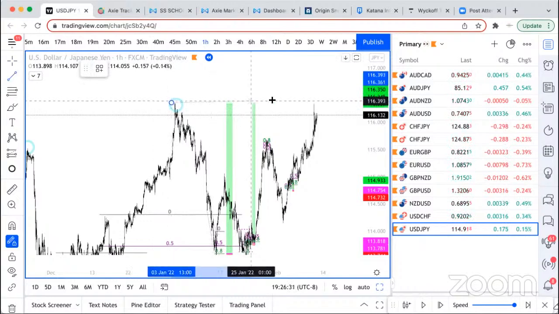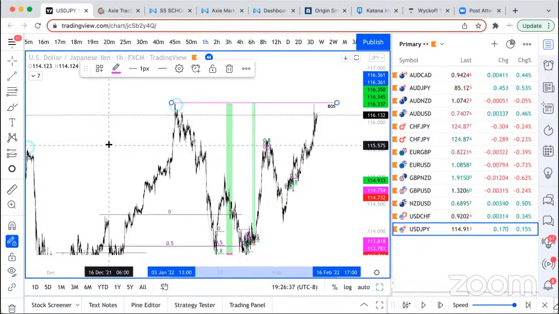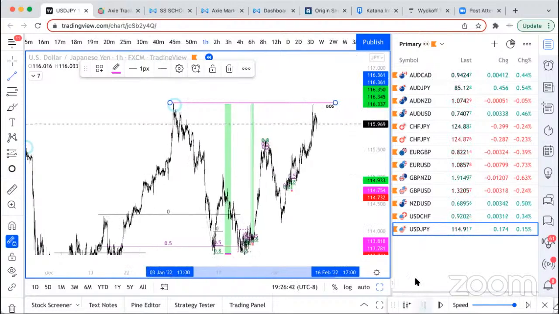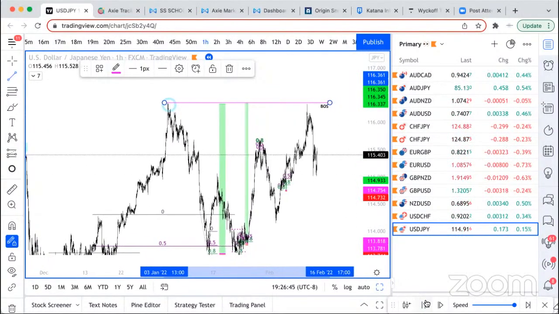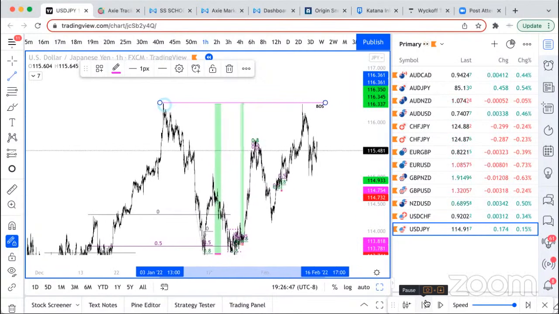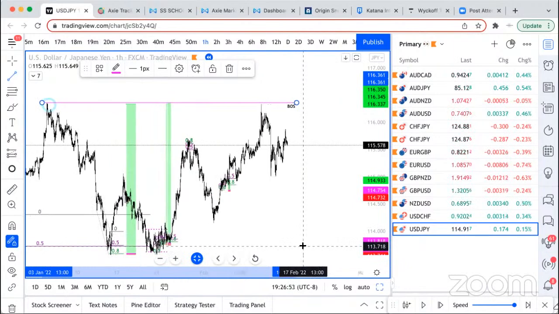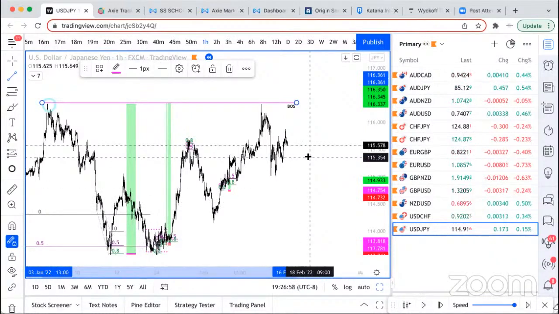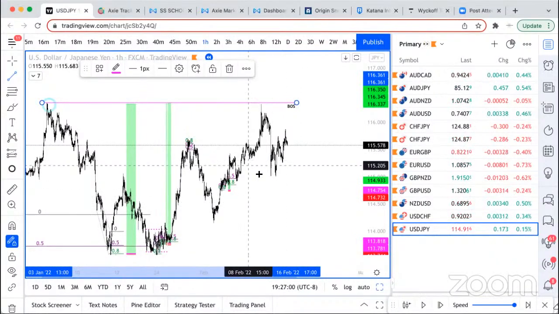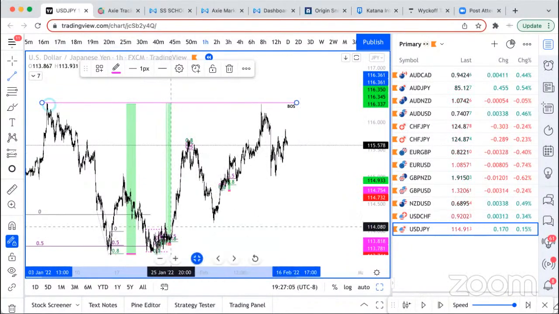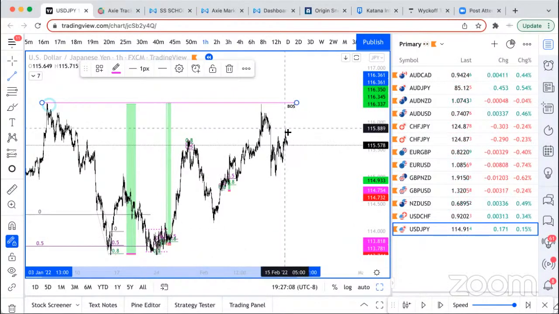And we just got extremely close to it, but haven't been able to break it yet, right? So now this is something that we definitely want to pay attention to. We failed to make the new high, and it seems like we broke order flow. Yep, we definitely broke some order flow as well. So with that being said, would you be willing to hold your buys, hold your long positions and attempt to get into some short positions?